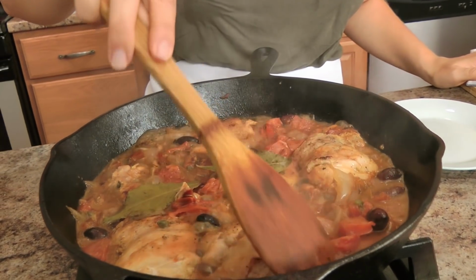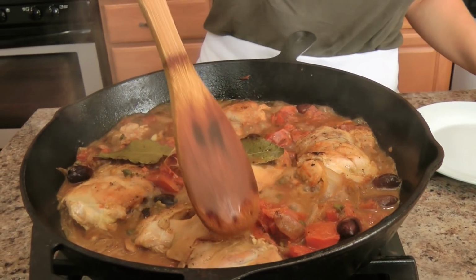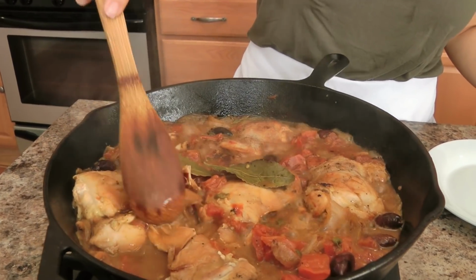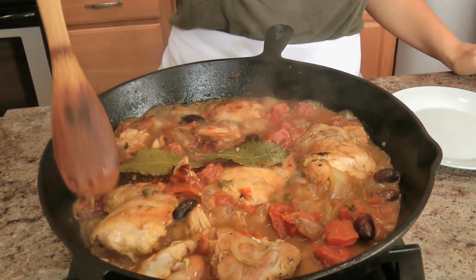Look how gorgeous that looks. It's been cooking, it was covered. It's been cooking for about 40 minutes. Look at this. You're seeing this? The meat is just falling off. I would say it's falling off the bone, but there is no bone.